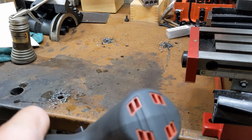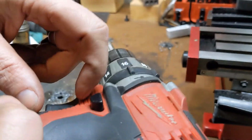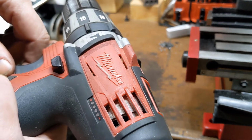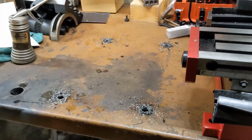That's not good. Notice the smoke's not coming from the bit. It's coming from the drill. Well, ooh, it stinks. Wouldn't be this project if I didn't destroy something else.